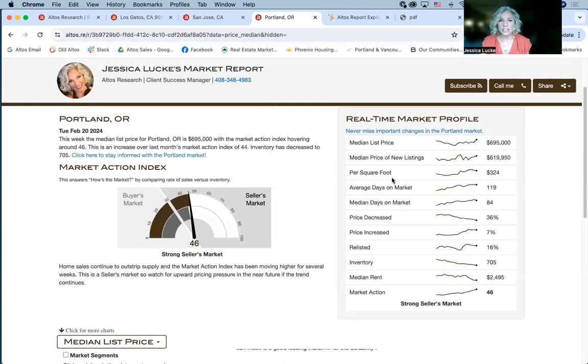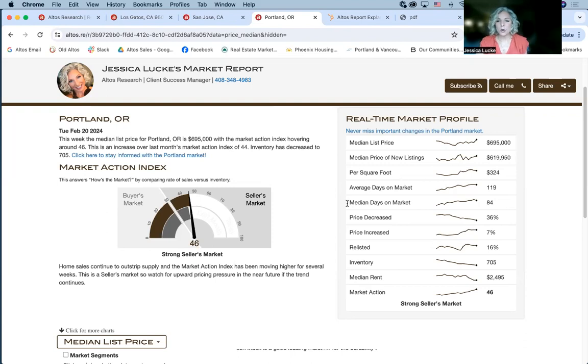So average days on market has been the go-to for as long as I can remember. That's what people are used to looking at. And it's going to take into account all active inventory and how long it's been on the market. Now, this is all great and fine until we went through that whole debacle of really low inventory. And that no matter where we look, there were stale pieces of inventory, no matter where, okay? And so as those stale pieces stay on the market, it accrues days. And then the days start not really reflecting what's really happening in the market, right?